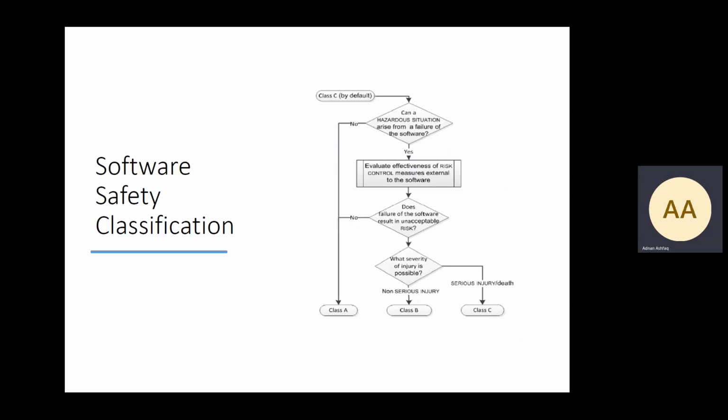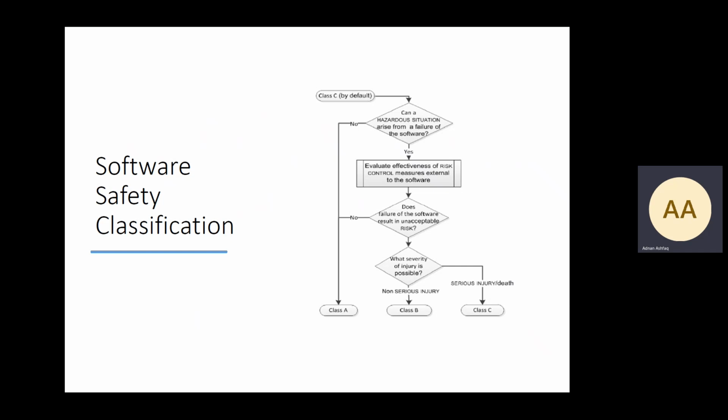So as I said, let's come back to risk management. And I briefly touched upon the safety classifications earlier on. There are three software safety classifications, A, B, and C. C being the highest, B is the middle one, and A is the least of the safety classifications. And the way the standard drives the medical device developer is that Class C is by default selected. So it's the highest risk. And then we need to answer the following questions to see whether we can de-risk or classify other than a C, which is ultimately leading towards serious injury or death.